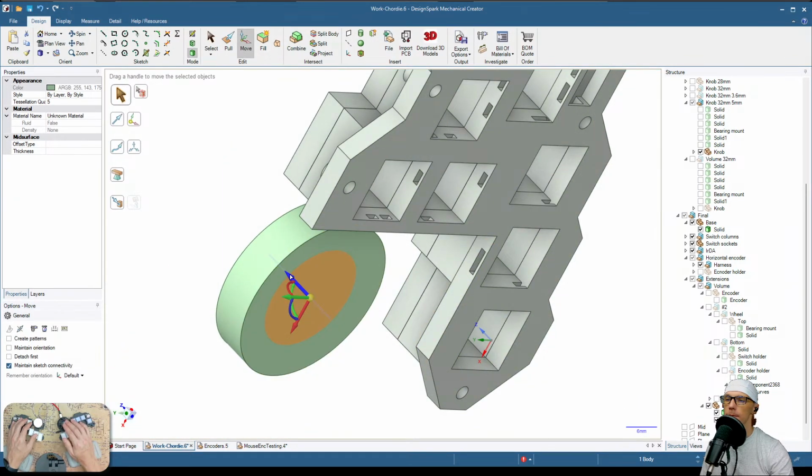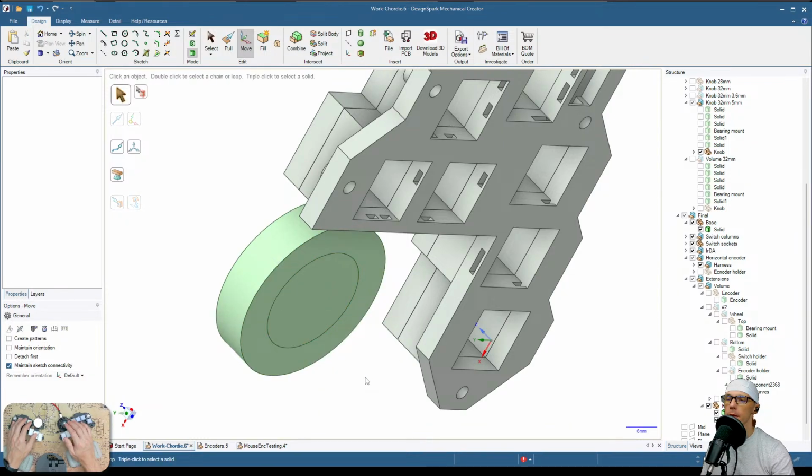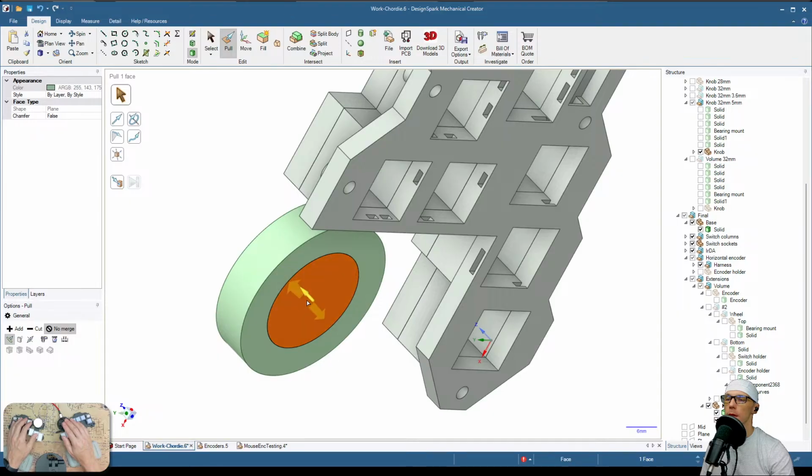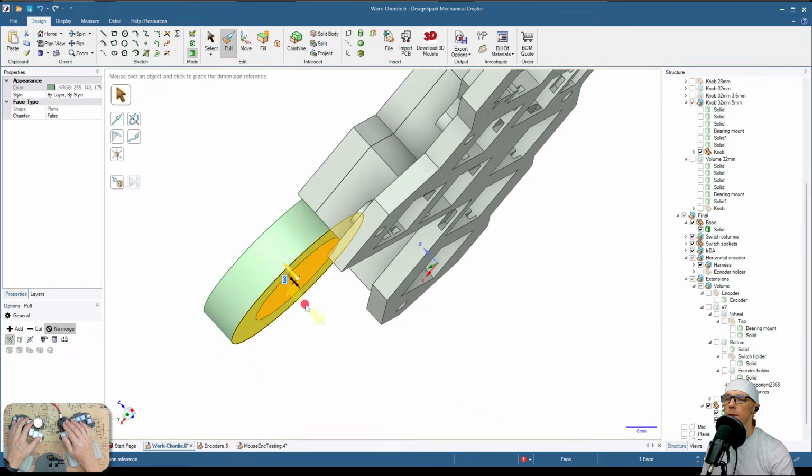Where is this surface? Let's move it over here. We're gonna pull it from the top. We're gonna leave it, it can't be the whole size. So let's make it maybe 2.4 from the top, like this.